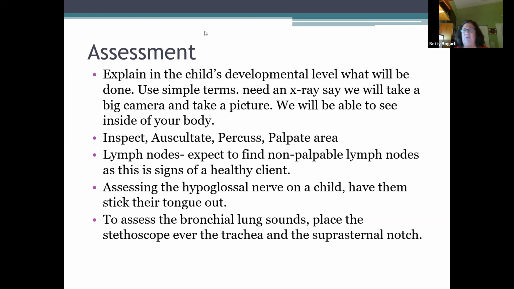When you want to do your health assessment on a child, which we do, but we do a little differently, how do we do these things? Well, a hypoglossal nerve, how do you assess that on a child? Well, you get them to stick their tongue out. You can even get an infant who likes to imitate you, about 4 months old. They'll stick their tongue out at you because they're trying to do what you're doing.